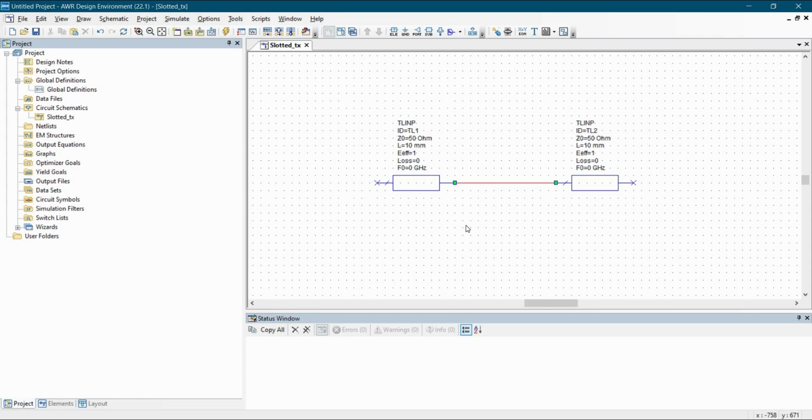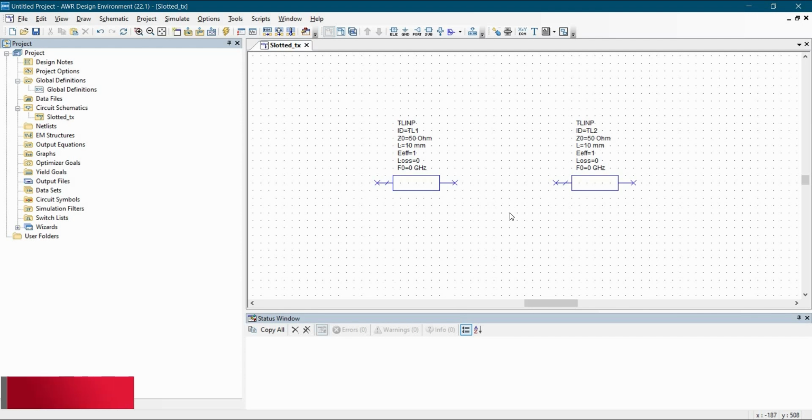So similarly, in the case of a slotted transmission line, we have to measure the voltage and the current at a point of the transmission line. As you can see, I want to measure at that point. So to do that, we have to sort of create a slot using a voltmeter and a current meter. All right. To do that, I'm just going to delete this line, and I'll place one current meter first.